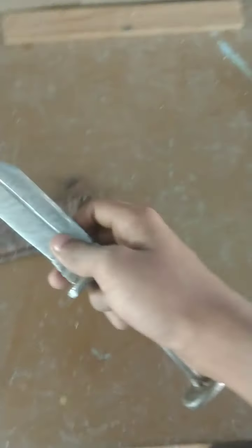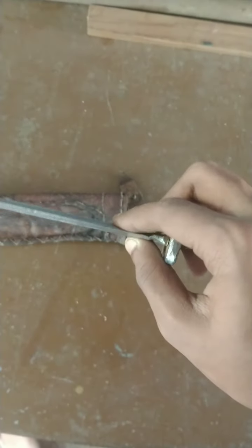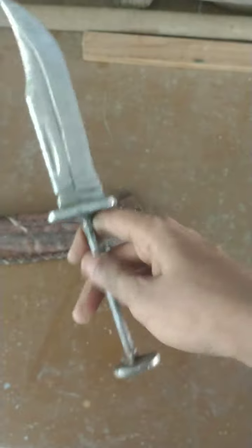As you see, this is the table I'm going to work on. This is a knife I have been working on. I have polished it, I have sharpened it. Now I should have a handle for it. I have only the stem.